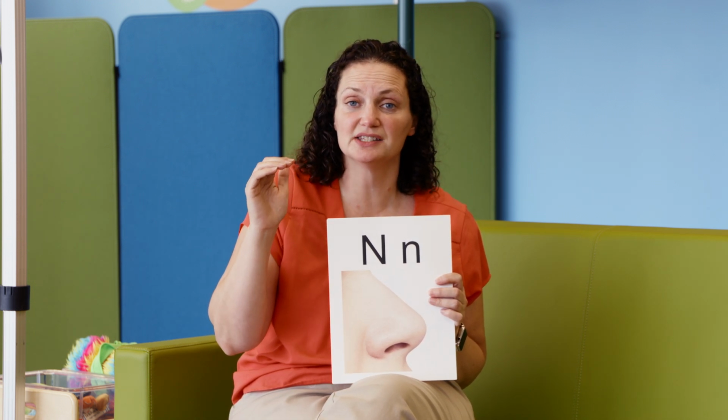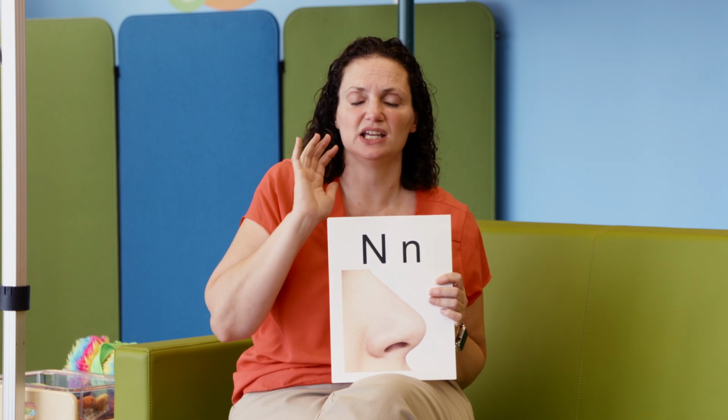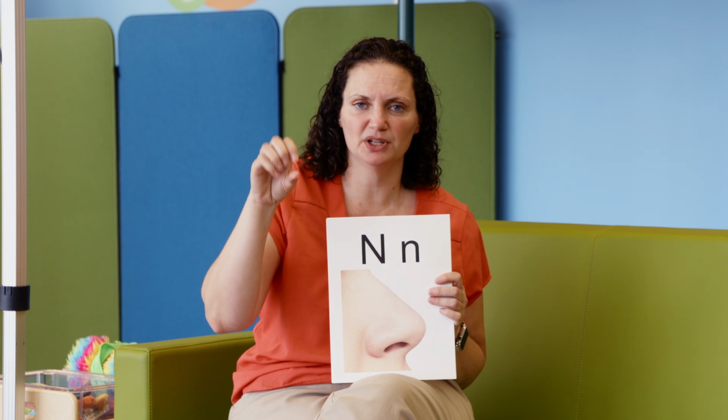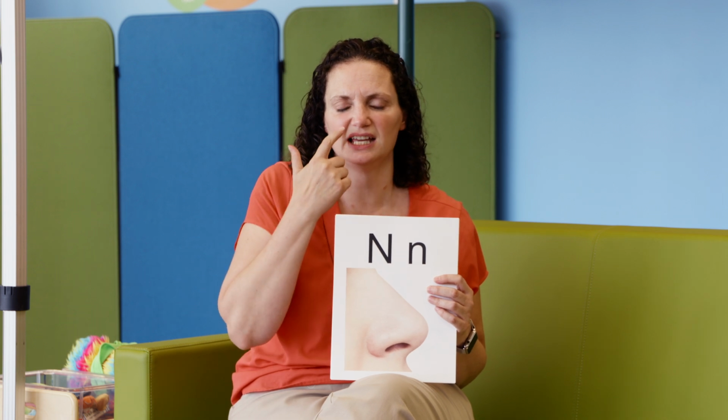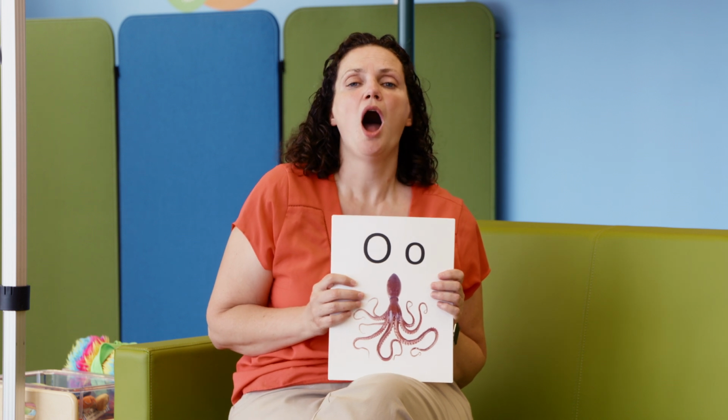The next sound is N, or nn. I think it's really important when I'm teaching this sound to make a special point to open my mouth so that my child can see that my tongue is up on the alveolar ridge. It's a lot like the M. With the M, the lips are closed. With the N, the tongue is up on the alveolar ridge, and the sound is also resonating through my nose. So it's easy for kids to get M and N confused if they can't see the placement for the N.